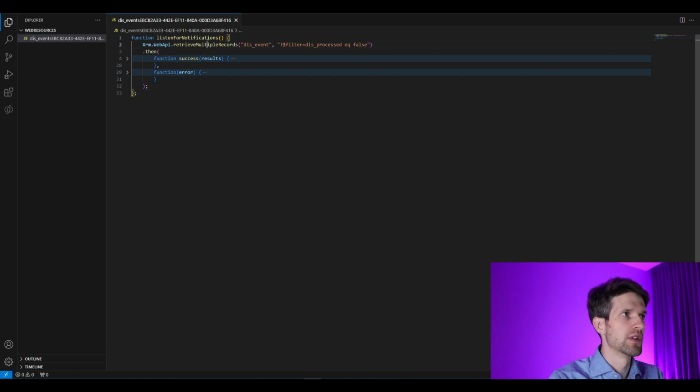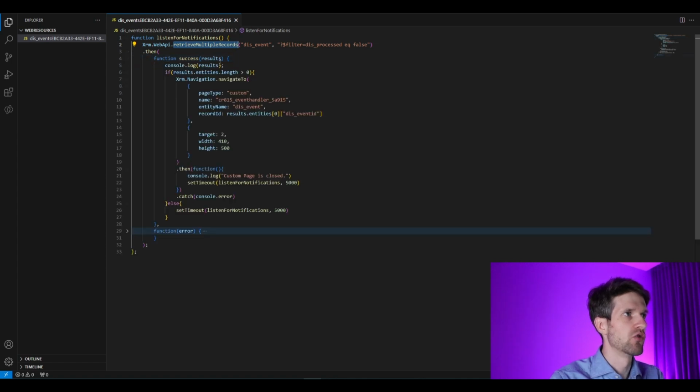And after this function, I have a couple of callbacks. If the retrieve multiple records operation was successful, I go into a callback function, which first of all logs my results just for debugging purposes, and then it includes an if statement which checks if I have at least one entity in my retrieved results.